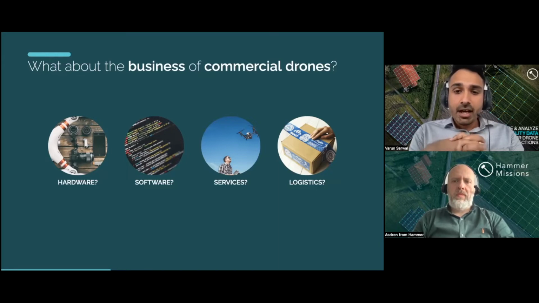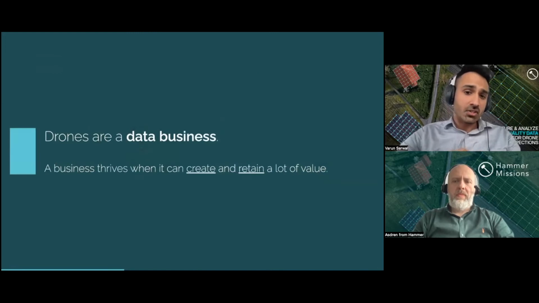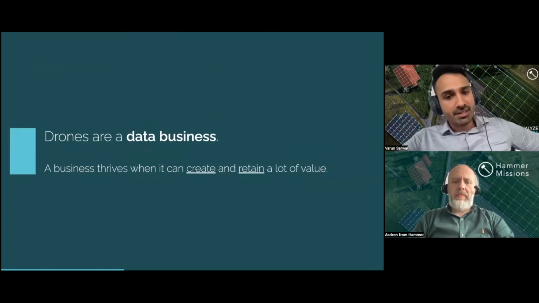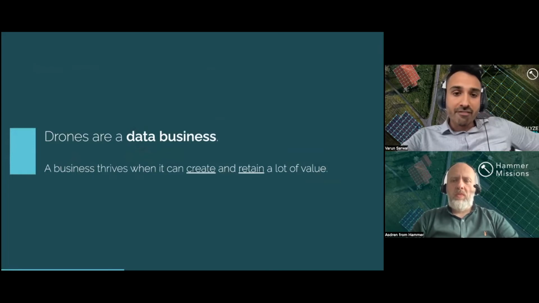I think all of these different things are definitely components of the commercial drone industry. But the key question is, do they represent the heart of the industry or not? From my perspective, drones are fundamentally a data business. Even though the industry has hardware, software, services, and logistics, drones predominantly represent a data business. So the data is the product. That's really what allows you to generate value in this industry.